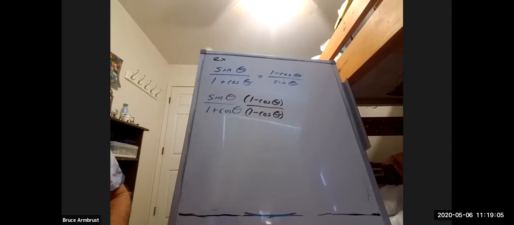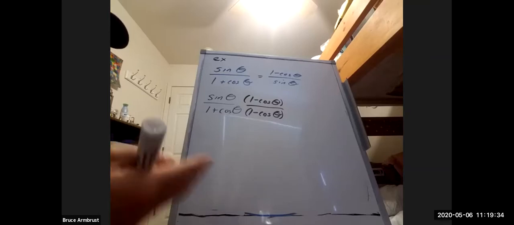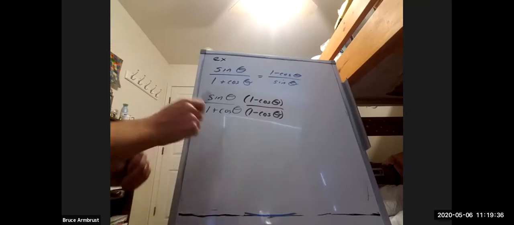So this is one that I like to call a miracle step. All right, this is the, where did this come from? The math gods smiled upon us and gave us this wisdom to miraculously multiply top and bottom by 1 minus cosine. Let me show you that it works, and then we'll talk about how you can actually get this divine inspiration on your own without having me channel it. All right, so watch what happens.